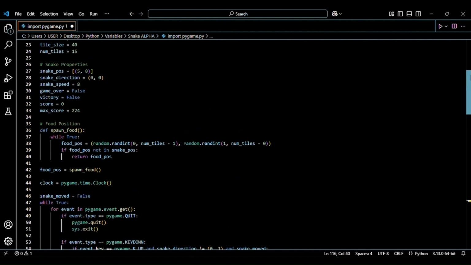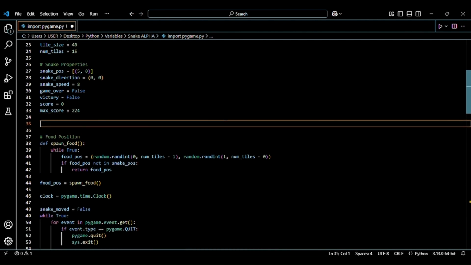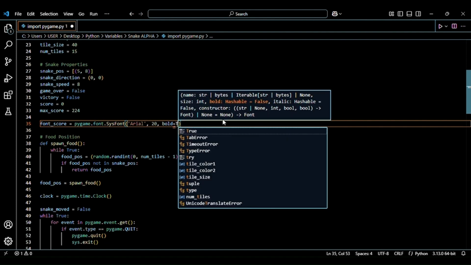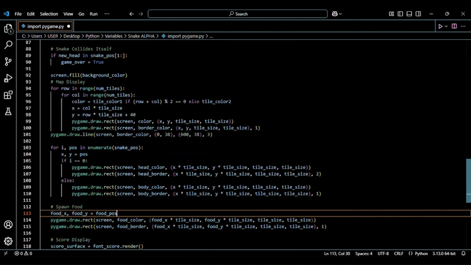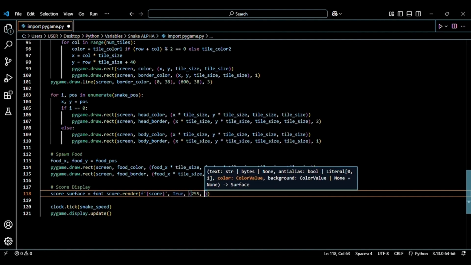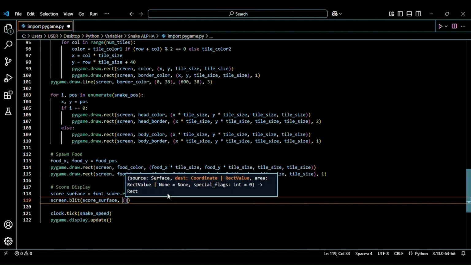Now we'll draw the score label. Copy the changes made.